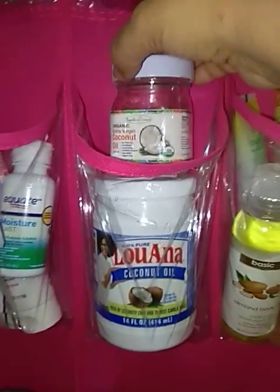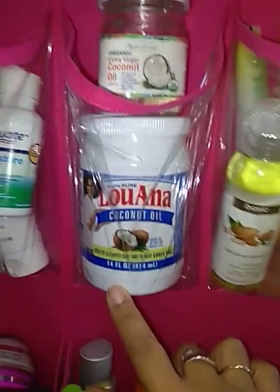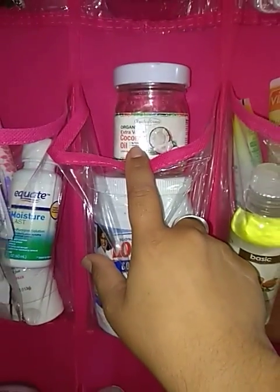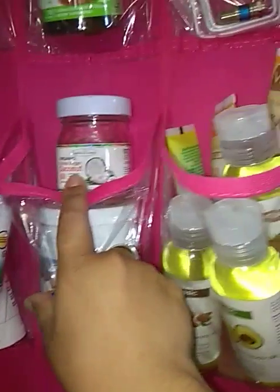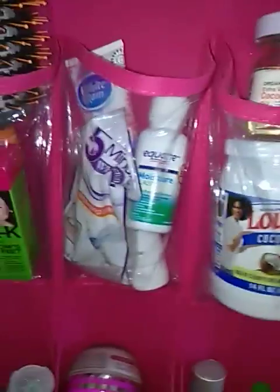And then I have this newest one, which is from the 99 cent store. And I got this from the 99 cent store, I believe. If not, then it was Walmart. And all of these I got from the 99 cent store. And then this is the organic extra virgin coconut oil. So that was from the 99 cent store.